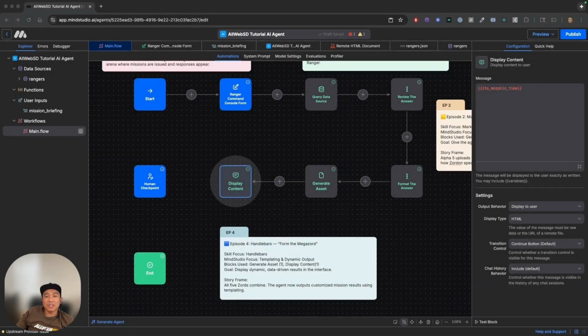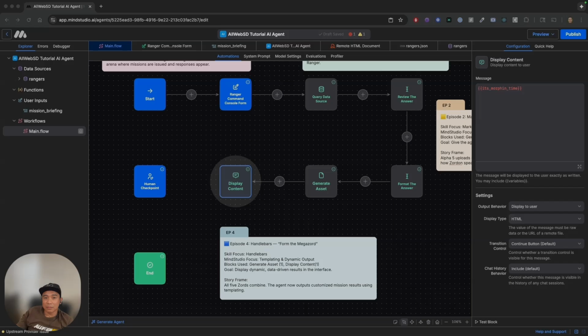On the landing page of this tutorial, I've zoomed in on variables, loops, and conditions, which I feel are the most common concepts you'll see applied in software. Heads up, MindStudio uses only a subset of handlebars and not the entire library.